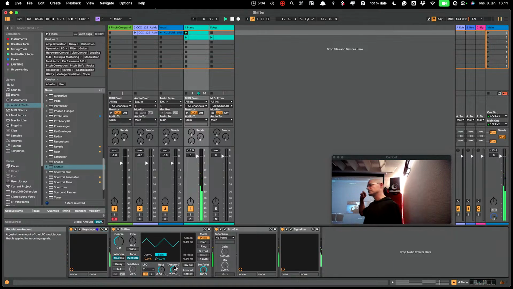I'll do it really much so I can fine tune where the rate should be. So now you have this kind of tape style, old-fashioned piano that is actually sounding really cool.